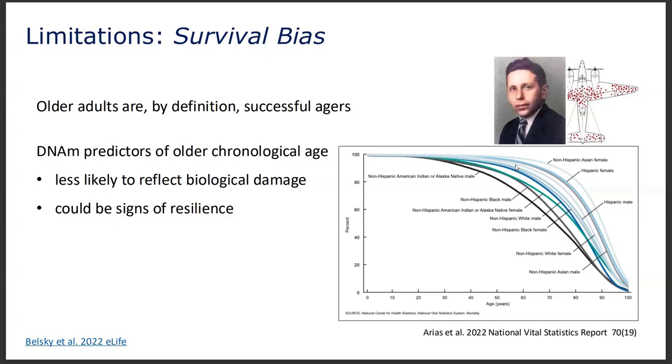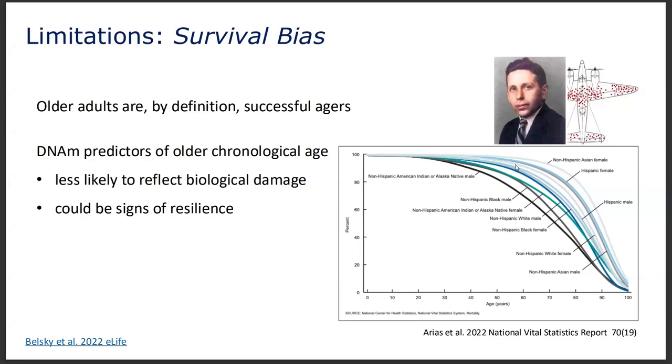So this is where Abraham comes in. Abraham was a statistician who sort of gave us survival bias. And he was tasked with telling the army where to put more armor on the bombers that were flying missions over Germany. And the data his team were working with looked like this. They showed where the bullet holes were on the planes that were landing in London. And he told them, put the armor where the bullet holes aren't. Why not? Why was that the right place to put the armor?